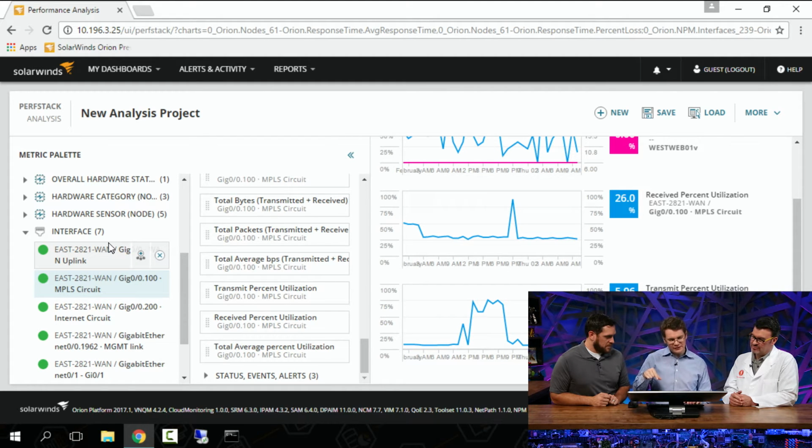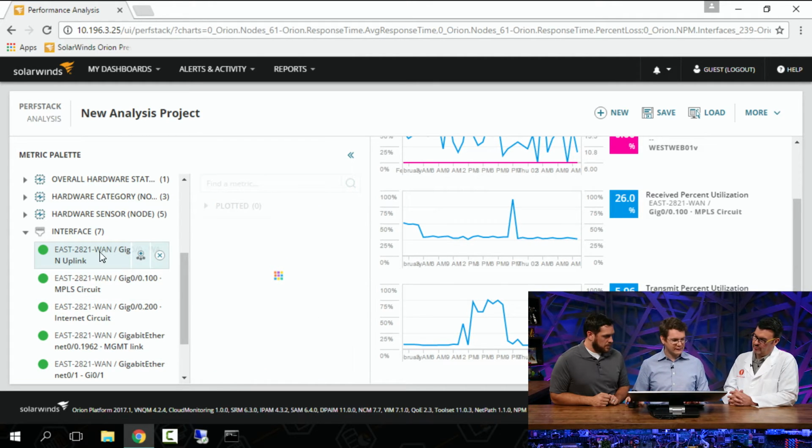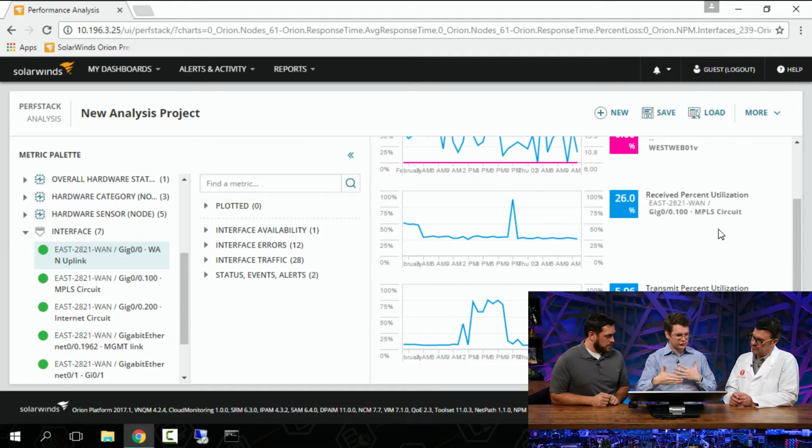Now, the interesting thing about errors and discards is they are logged against the physical interface, right? Because the switch or the router doesn't necessarily know what VLAN and therefore what sub-interface a frame belongs to because the frame's an error in the first place, right? So you can go and take a look at that entity. And what we'll do is we'll navigate over to errors and discards, and we're going to line up our receive and transmit the same way that we did with this MPLS circuit, so we can compare straight in the same direction, if that makes sense.